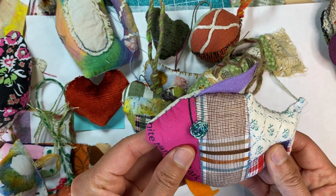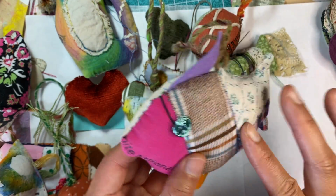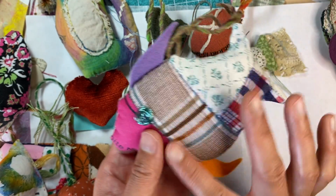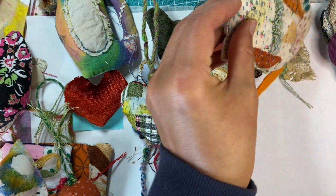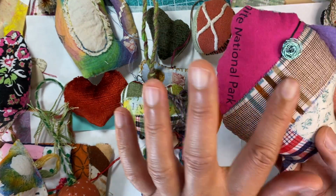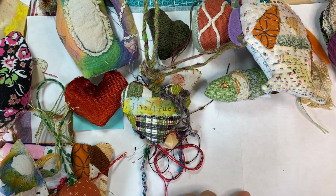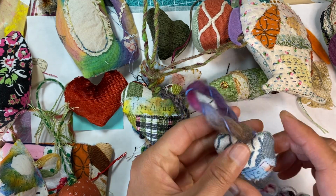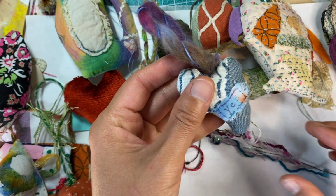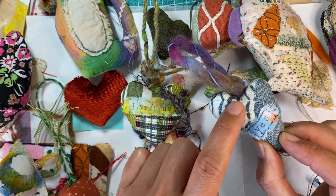So, yes, the discoveries here were these big fish eyes that I like, and just hand piecing fabric to make a single side. That was new. And so I did get more adept at this hand piecing, which I did learn from Jude Hill videos. And then this was one that I just made yesterday. This is my latest treasure and love, which is hand-pieced upholstery samples from Fabmo.